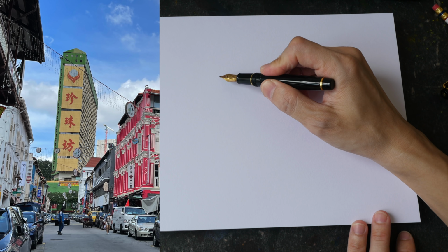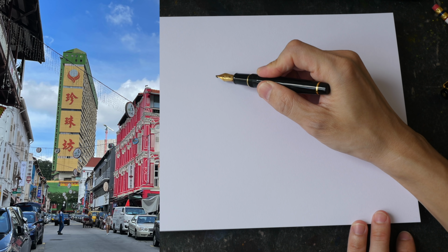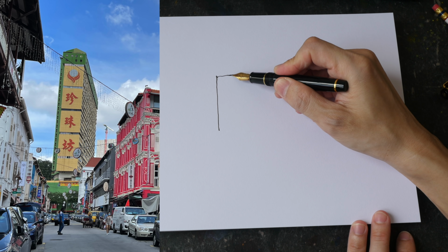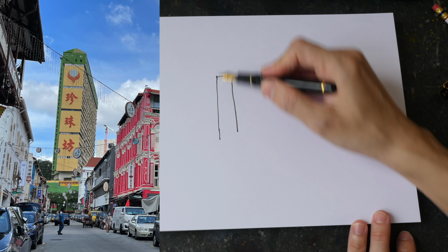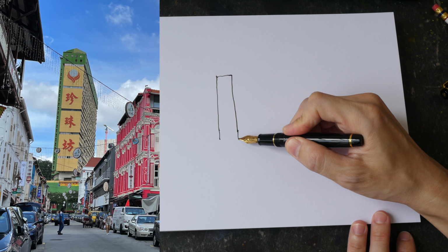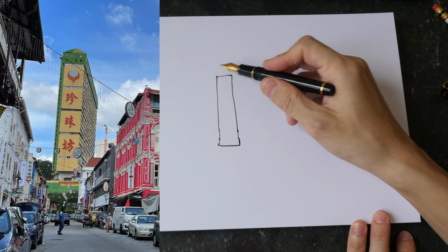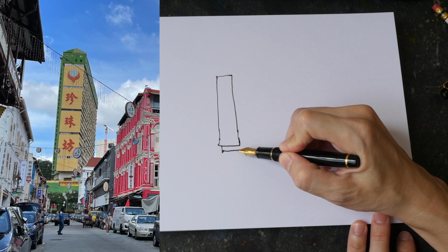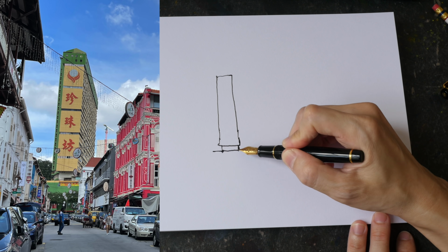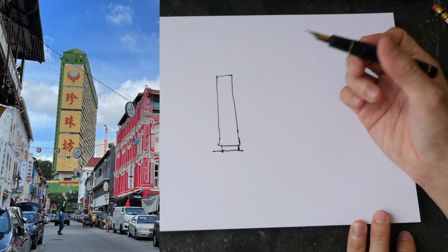So this yellow building, or at least for this particular side of the yellow building, it's just a rectangular block. So in this case, you don't really need to know perspective to draw a rectangular shape. Let's make this a tall rectangle. There is some extrusion at the bottom here because this block is on top of some commercial shops.